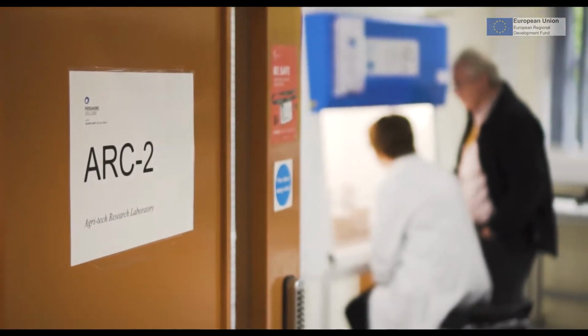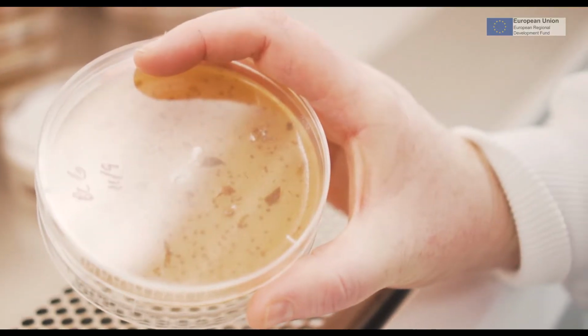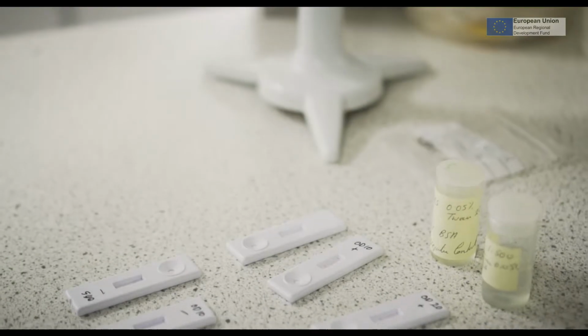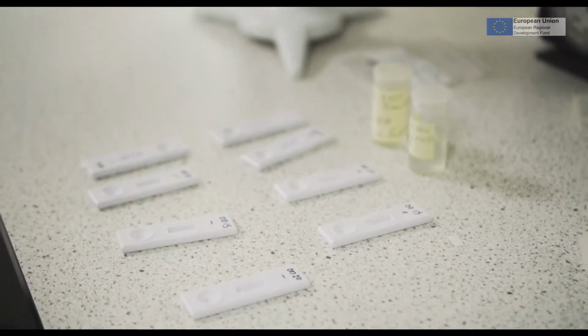One of the major constraints on horticultural production, and also a major effect on the environment, is pests and diseases. So within the laboratory we're developing new diagnostics for pests and diseases of horticultural crops. We're doing that within an Innovate UK grant which we've received, and we carry out the research in conjunction with a life science company called MoLogic, which has a lot of experience in human diagnostics, and also another partner, Berry Gardens, which grows 45% of the UK production of strawberries. So it's very satisfying that we've got these partners involved as well.